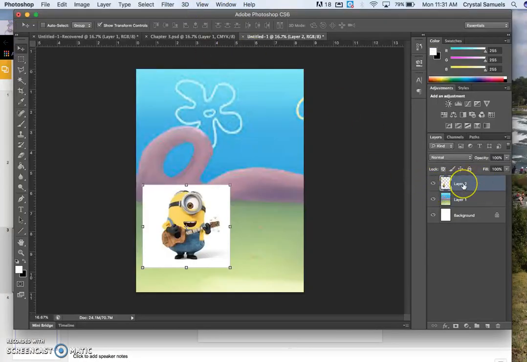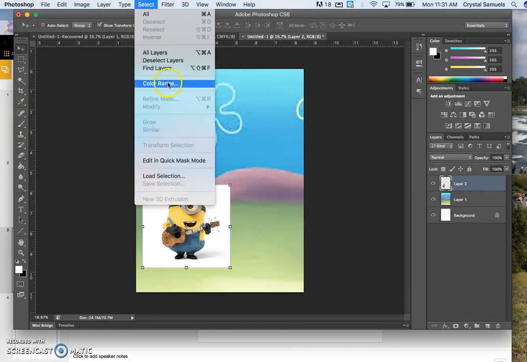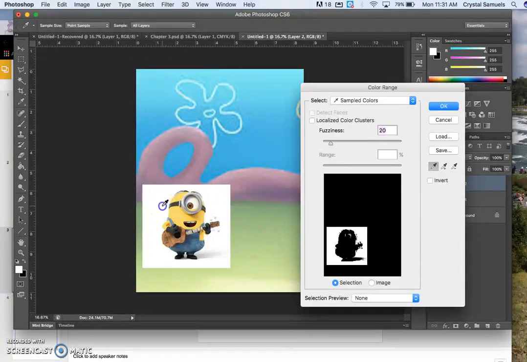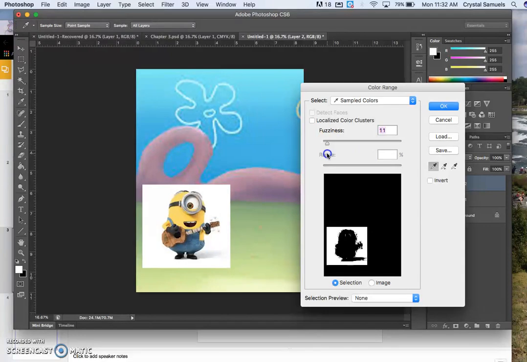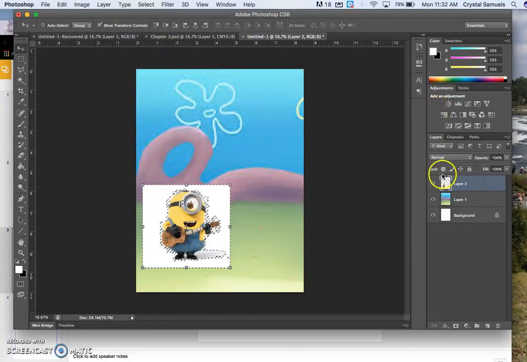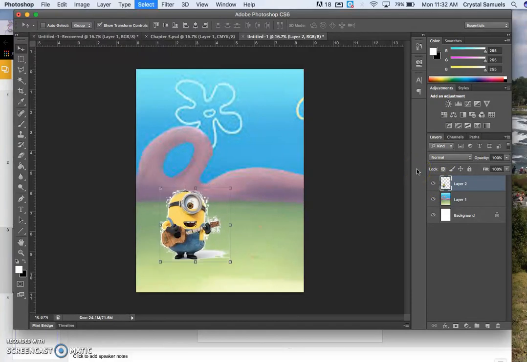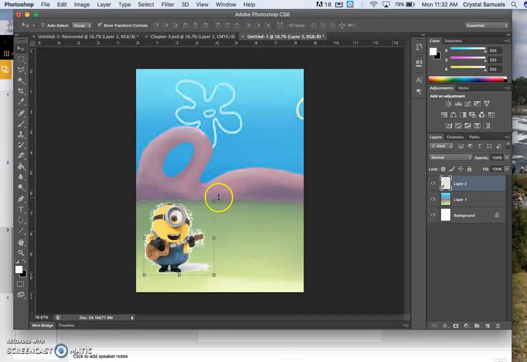So make sure that I have the correct layer selected over here. Then I'm going to go up to select to color range. I'm clicking on the white right here. Remember, I want my character to be all black over here, and I want the background to be white. So I'm going to move this slider around so that I can get that as close as I can. And then I'm going to click delete on my keyboard, Command D to deselect. It's not going to be the cleanest, and that's okay. So I'm going to resize this and click enter.